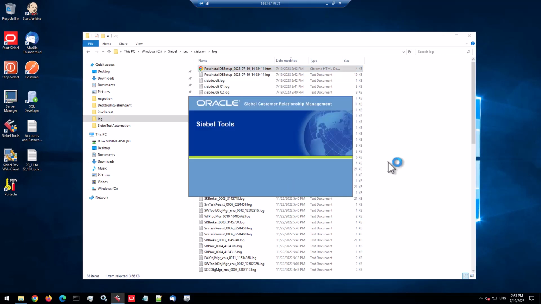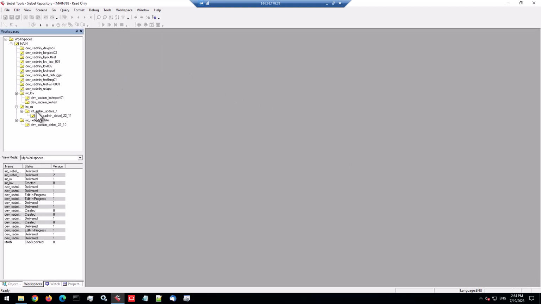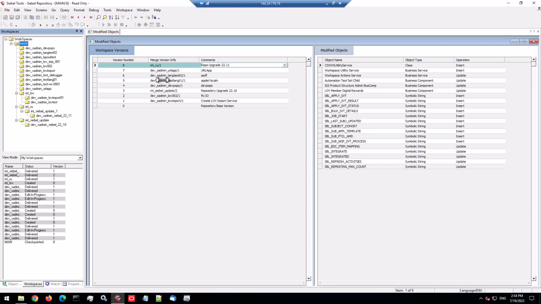So I'll start Siebel Tools because my server is not running. Okay, once Siebel Tools is started, let's go to Workspace Explorer, and there is already a folder int.ru, which I used for a previous repository upgrade. So the last repository upgrade applied here, we can check in the main branch. Yes, it was 22.11. So the repository upgrade will import anything 22.12, 23.1 through 23.7. That's like 8 releases. So it will be quite a lot of inserts happening through that repository upgrade.